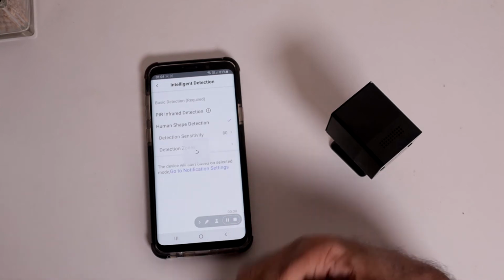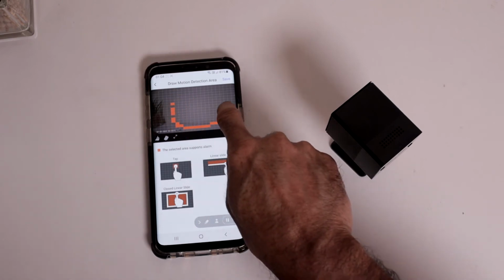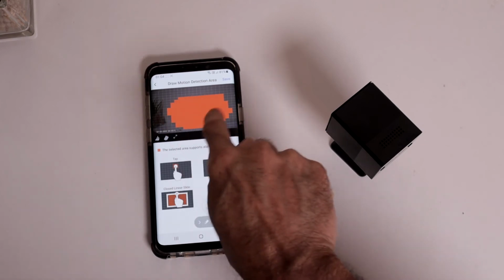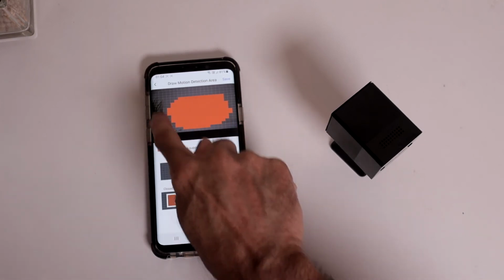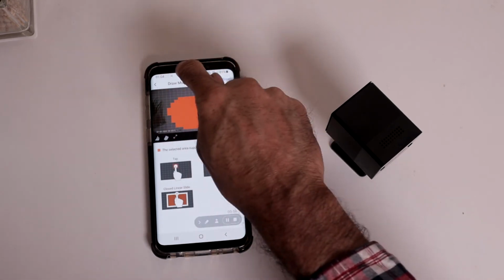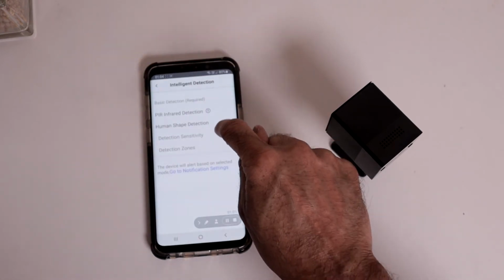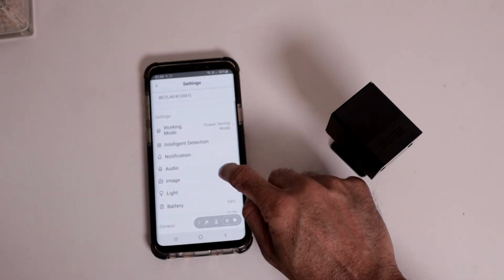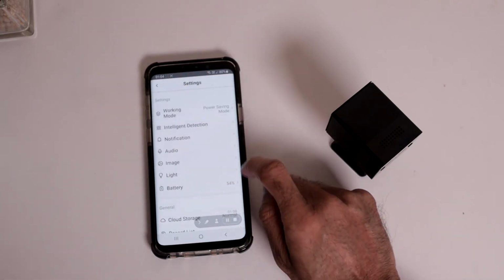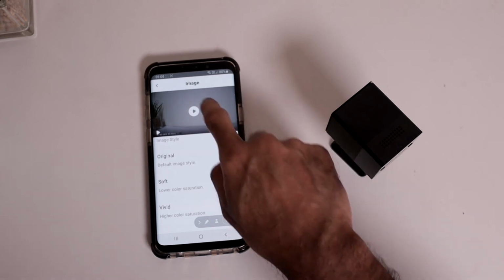Click on that, let it open. Then you could select it, it will turn orange. That part's the detection zone. Anything that's out of that, it won't send me a notification, but anything within the orange part, it will send me a notification. The notifications, they will come up in here. Audio, image, if you click on that, original soft and stuff with that.